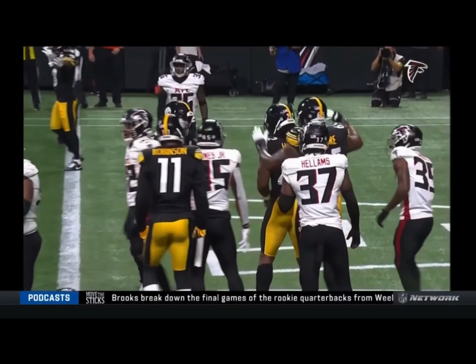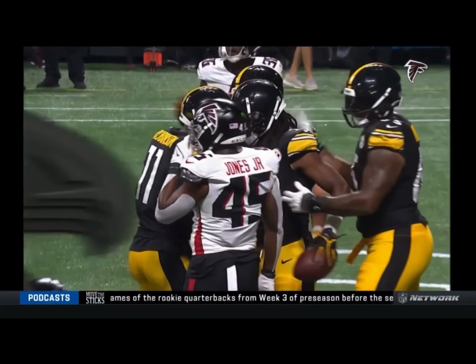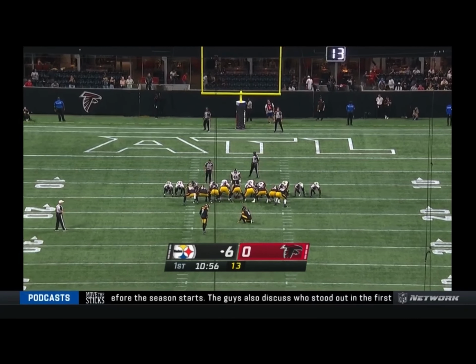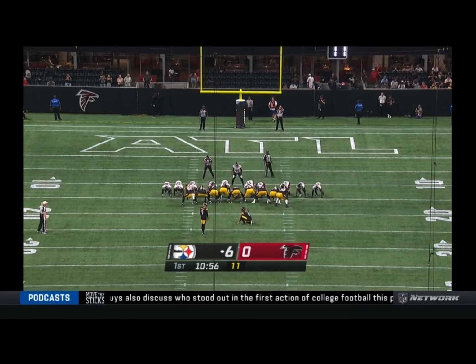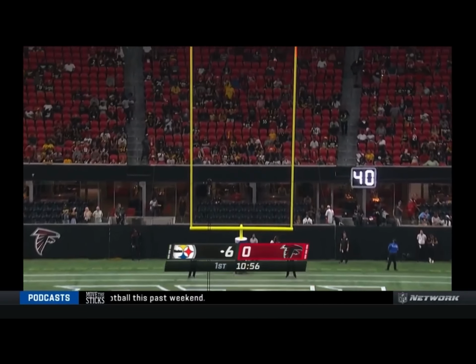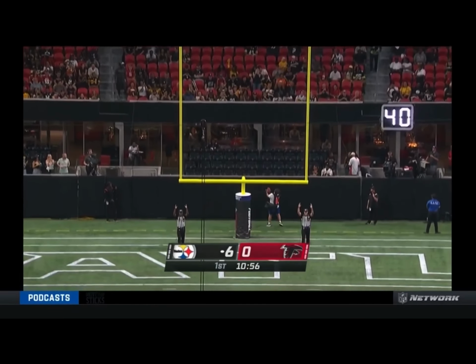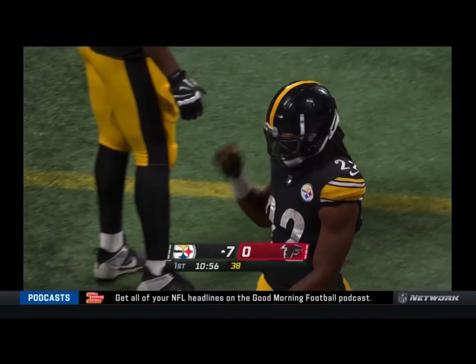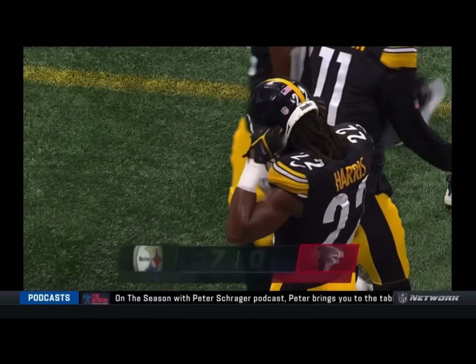Steelers went fast and got up to the line. And an easy walk-in touchdown for Najee Harris. But a couple big third down plays there for the Steelers to keep that drive going. Pickett looked really good. Put the ball exactly where it needed to be several times on that drive. Great throws. Chris Boswell, extra point is good. Eight plays, 92 yards. Took just over four minutes for the Steelers to get seven on the board.